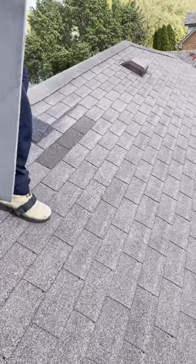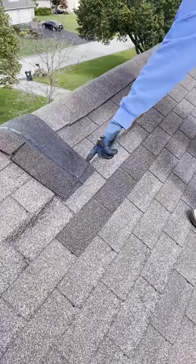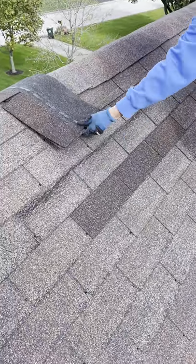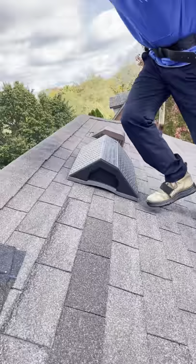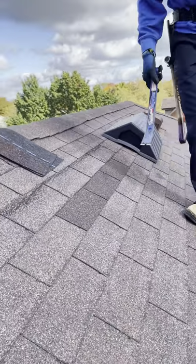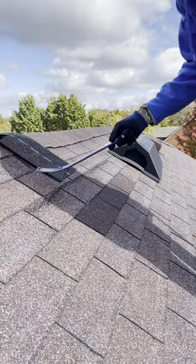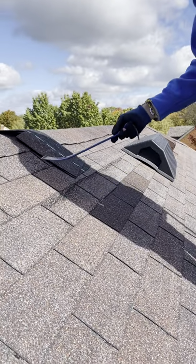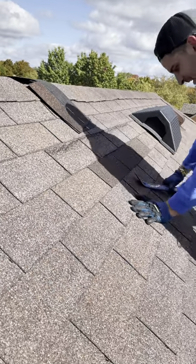So this was attempted repair number one. You can see the creasing in that shingle. It's actually gotten worse since I've been here just because of wear and tear. I'm gonna go ahead and do a shingle over on this side. I would do this shingle, but if I were to do this shingle, I would have to take off the ridge caps, and I'm not doing all that.